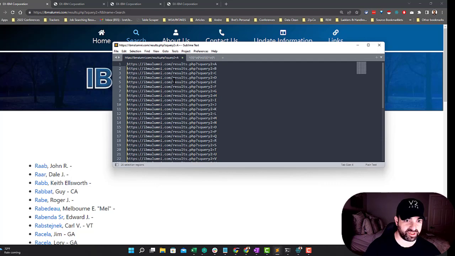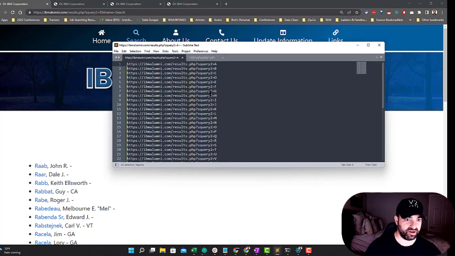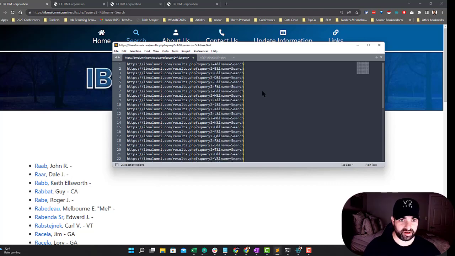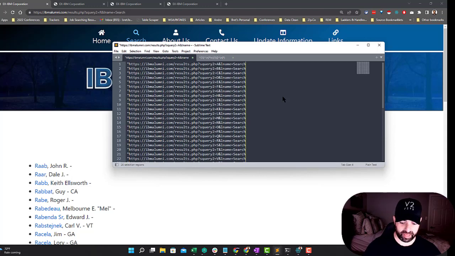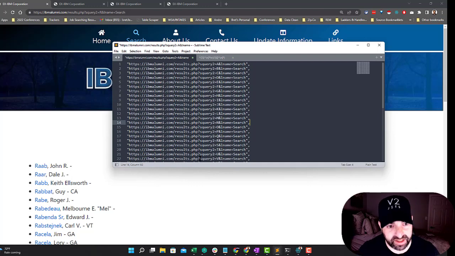So here I have one for every single letter, but I still need the end of that, which is from after the letter. So let's copy that. We'll do the same thing here: Control A, Control Shift L. I always go Home, then End, and paste. Now, I'm going to put them all in quotes. I'm going to put a comma after them, and I will show you why in a second. So that's step one. Hypothetically, you could just paste this link 27 times and put in the letters, but this was an easier way.